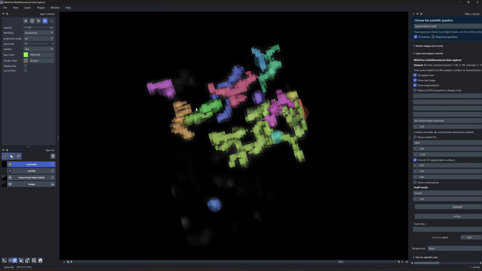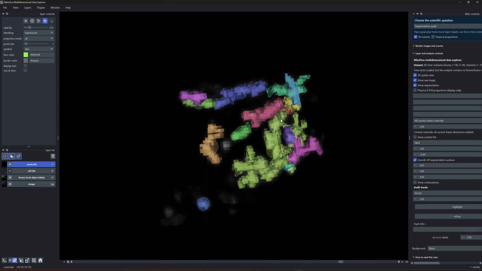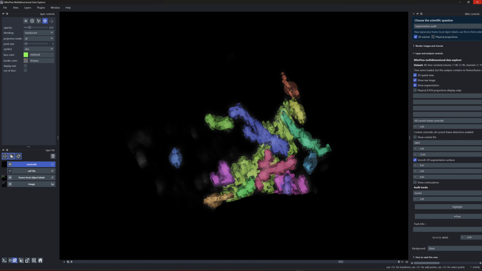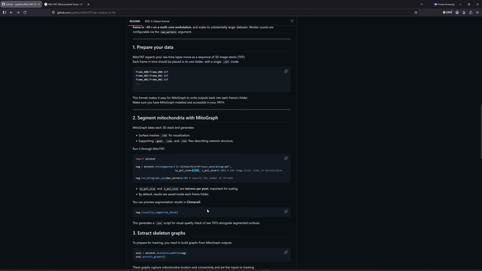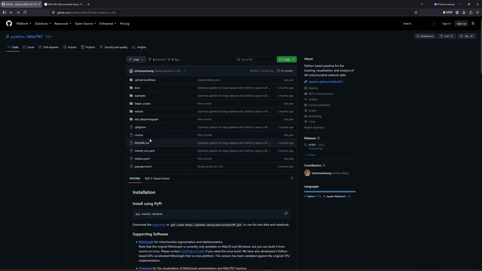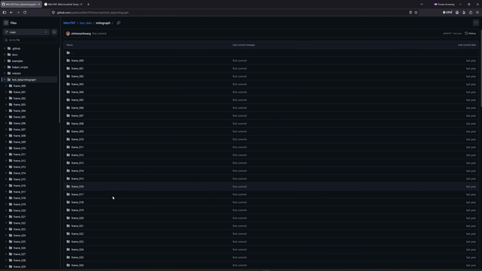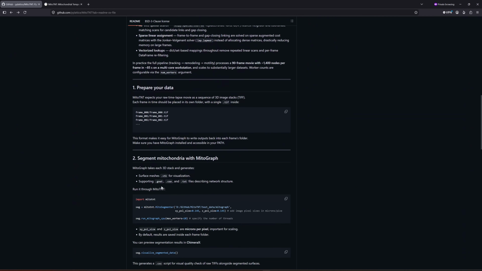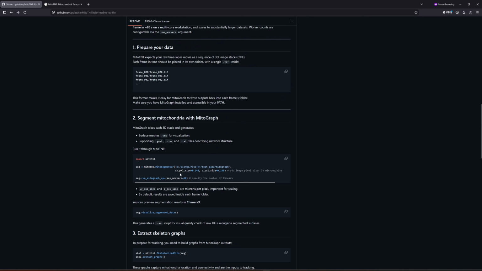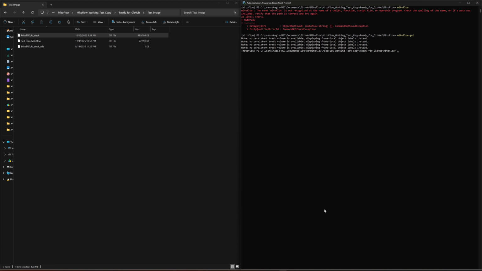And then I'm going to use a real world example. So instead of using this sort of synthetic data that I have in front of you, I'm going to use a real data set that comes from MitoTNT. Okay, so they have a test data. This is a light sheet microscopy image stack, and they have provided this test data on their GitHub repo. So shout out to them. The credit for the image belongs to them. I'm going to use this image to showcase what MitoFlow can do and what you can expect to get out of it. Let's go ahead and get into this.